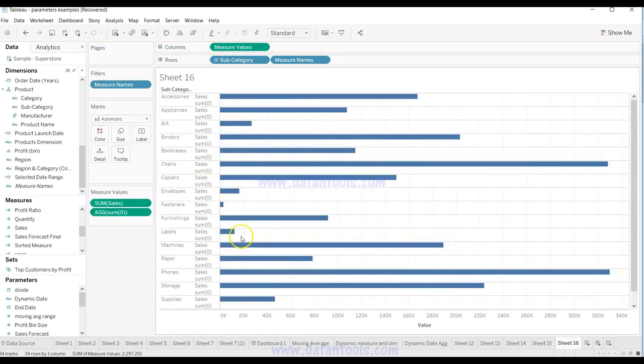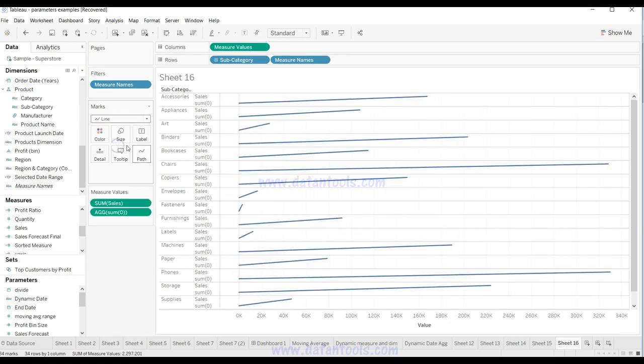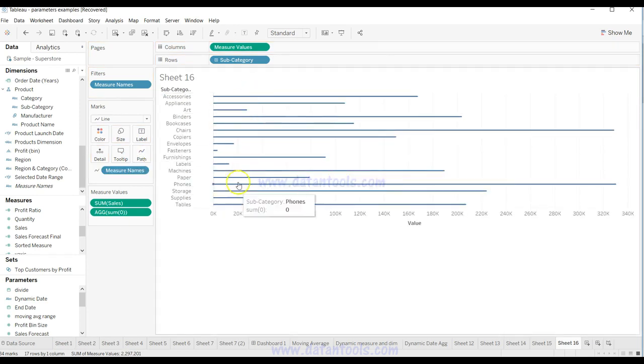So now I'm here with this, and I'm changing the line chart. It's a bit odd, as you can see, but let's change it. We will change it in a couple of minutes. So first thing is measure names. Measure names is on the path. As you can see, now our line is coming perfectly fine.